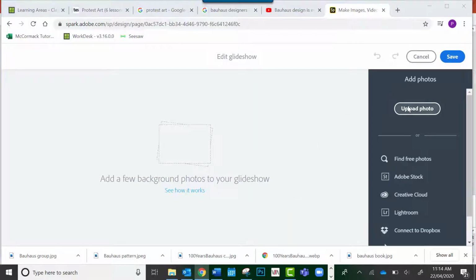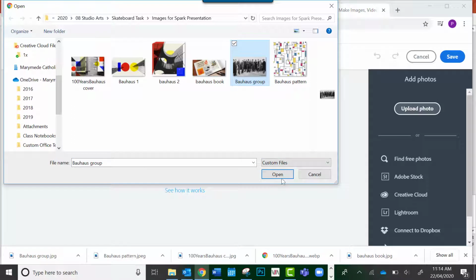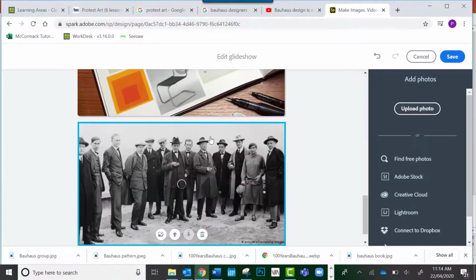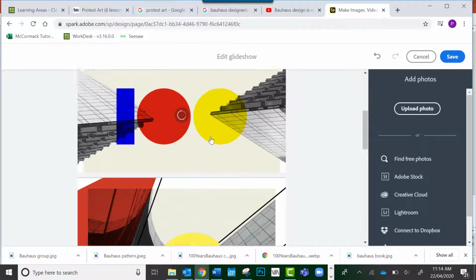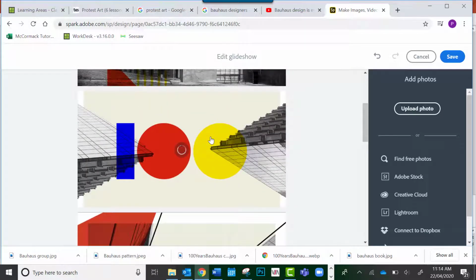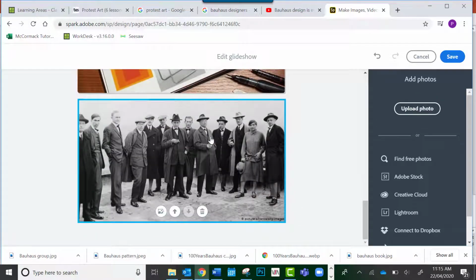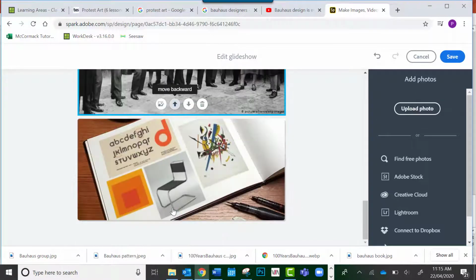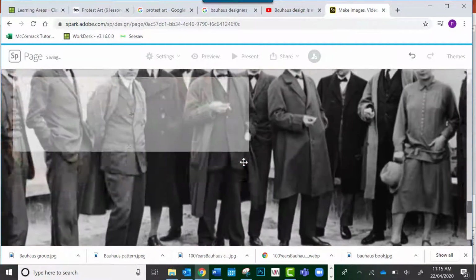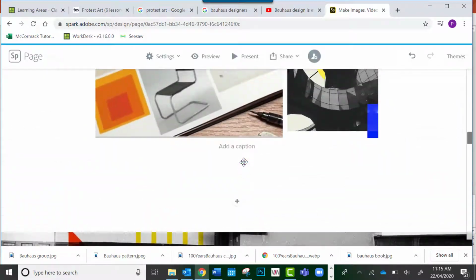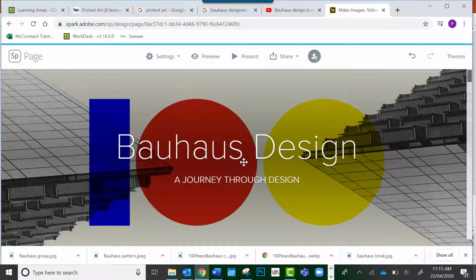It allows you to upload a few of your images. I think I can do a few at once. Excuse me for using the same images over and over. I just want to give you a bit of an idea. What it allows you to do is have that kind of slide show, so that if you see this sort of thing as it goes through. So this is the introduction.